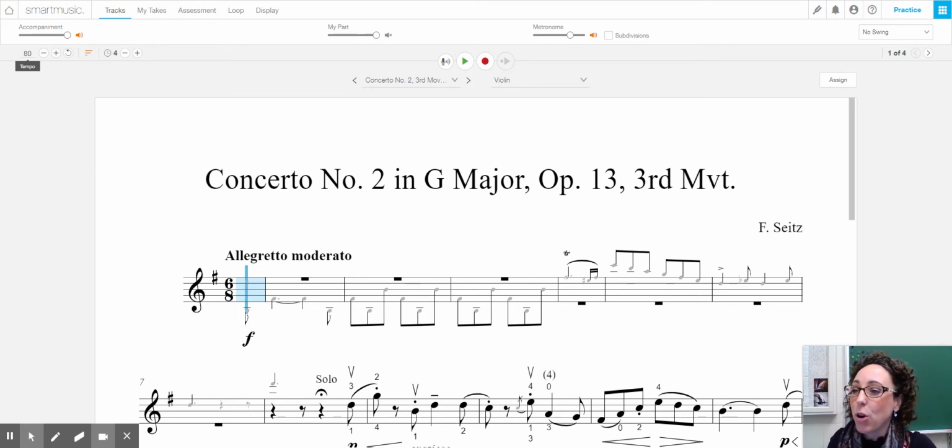The next thing I'm going to do is go over here to tempo, and check it out. The tempo is usually going to pop up at your goal tempo or pretty fast. So when you're first learning it, I would definitely wipe this out. You can either subtract tempo or you can just type in what you want. Let's try 60. It's 20 notches slower.